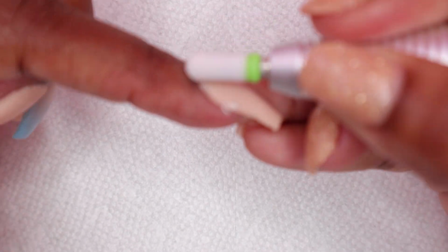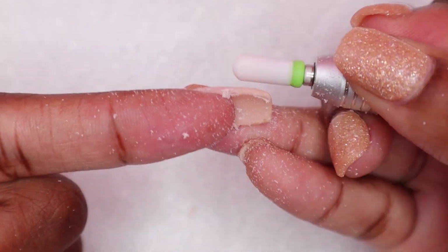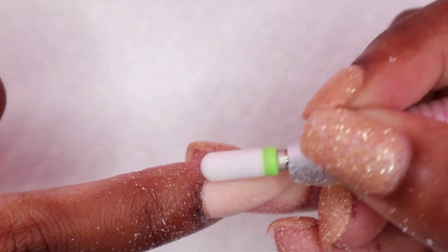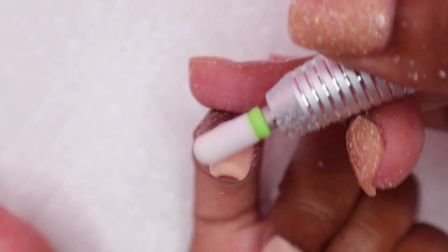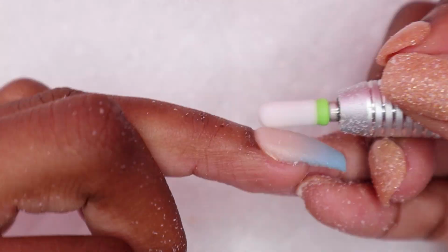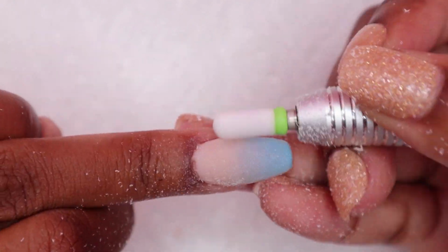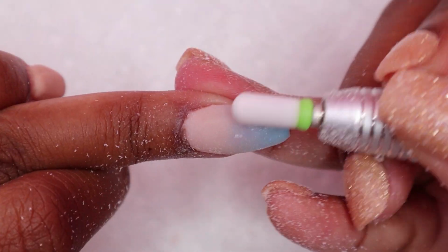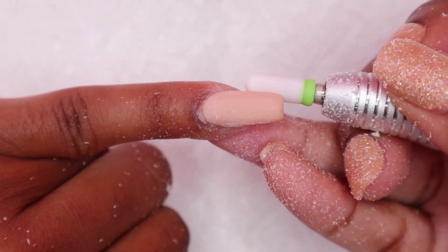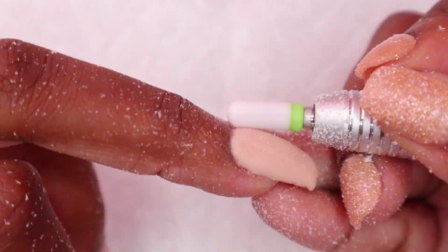So this video was done about 2 to 3 months ago, could be even longer, and that's why you're not seeing my Makartt dust collector. I low-key don't really like this nail design anymore. I really don't know why. Maybe because time has passed. I'm not feeling it anymore, but it's still a nice design. That's why I'm uploading it. And I know back then I liked it a lot. So I don't know what is wrong with me now. I'm probably just moody. Maybe in a few weeks I might like it. It's just so confusing, but the nail design is decent. And I know future me is going to like it. So that's why I'm still uploading it. Right now I'm probably just moody, as I said before.